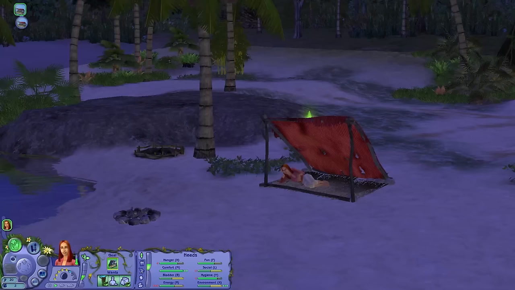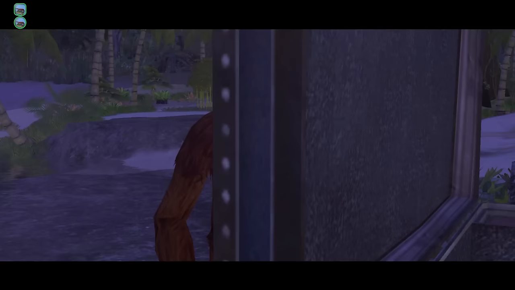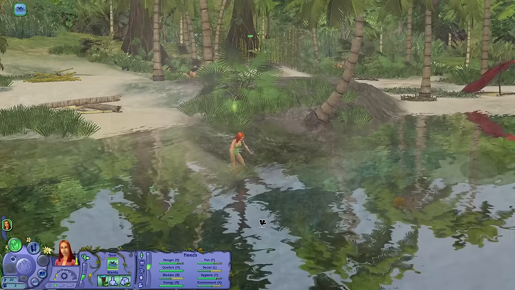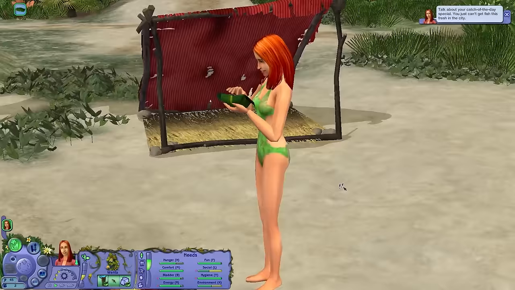That was a pretty good first day, I would say. Oh no, what's going on? Monkeys? No, the monkeys are stealing our stuff. Those are my coconuts. They made a total mess, those bastards. Never mind that for now. Jessica needs to go for a swim to replenish the hygiene need and learn how to fish. She can't just live off coconuts forever.